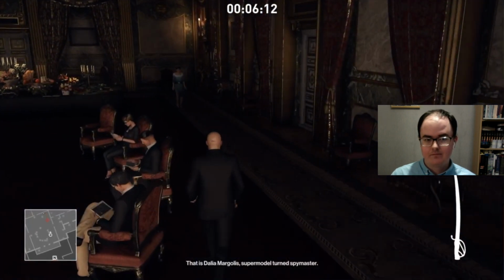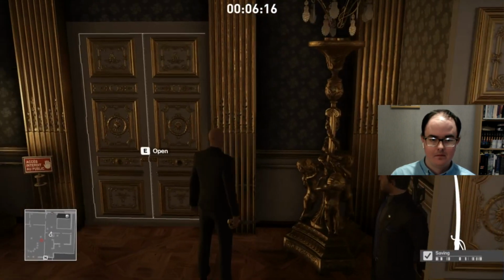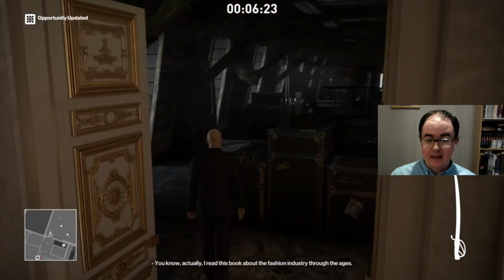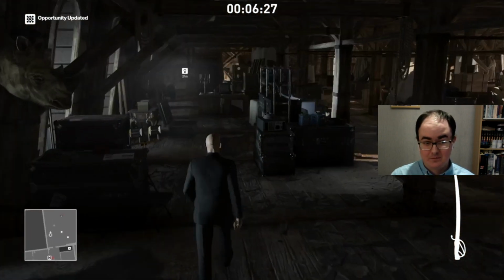Walk in here. That is Dalia Margolis. Hi, Dalia. Supermodel turned spy master. Oh. Be careful out there, Miss Margolis. And from here, all we need to do is just get out onto the light rig. That isn't as easy as it sounds.